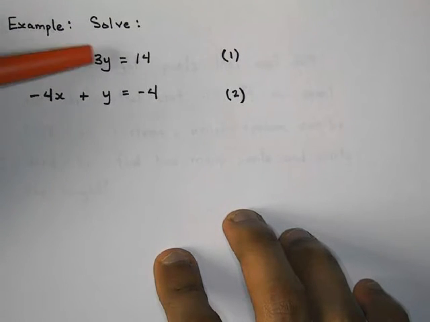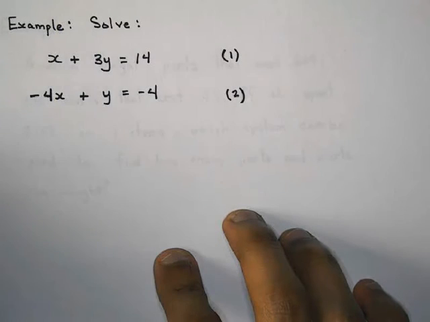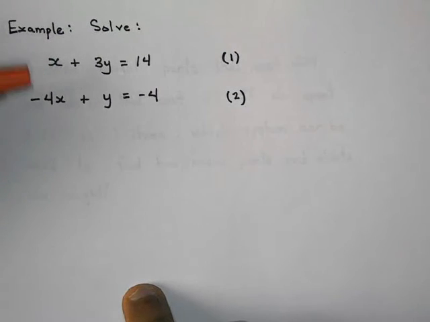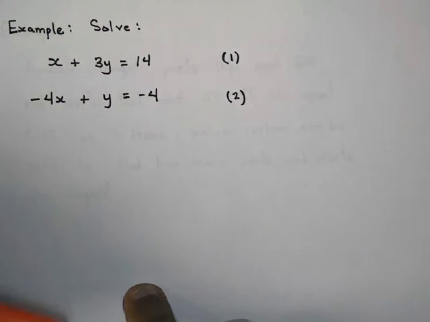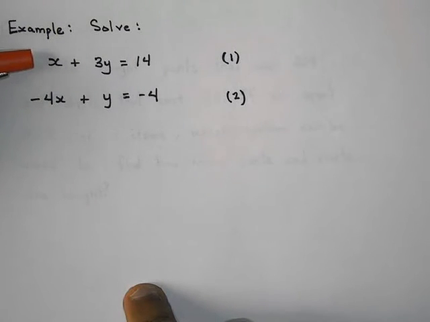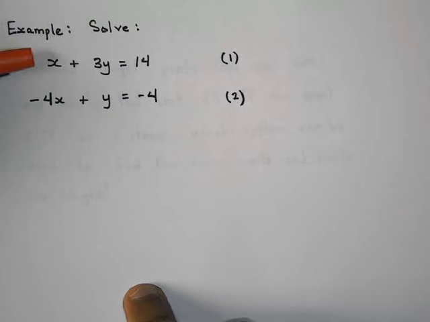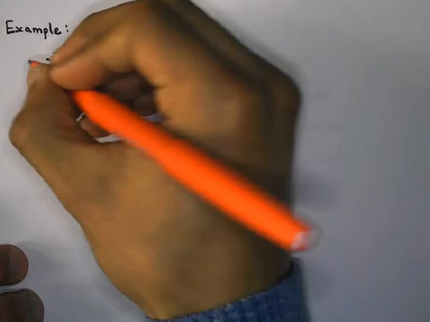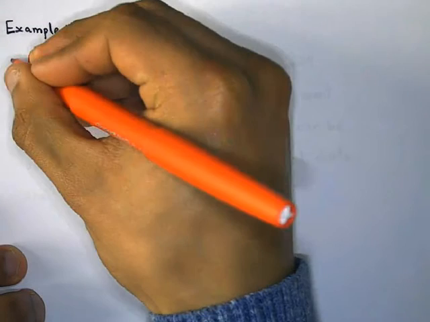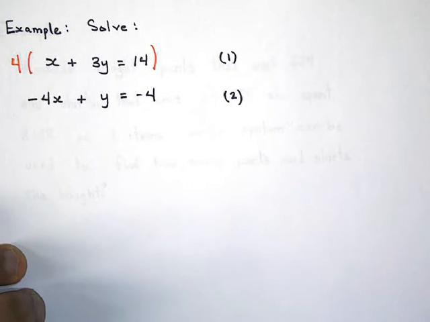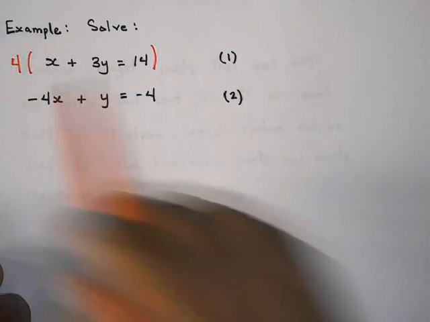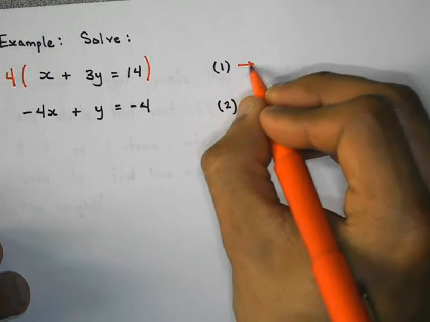Well, we can pick any variable that we want to work with. I think the variable that would involve the least amount of work might be our x here. But again, you could select y as well if you wanted to get rid of the y first. If I want to get rid of the variable x, then this would have to be a 4x in order for the x's to cancel out. Well, how could I make that a 4x? I can simply multiply the whole equation by 4, and what that would allow me to do is eliminate these x's.